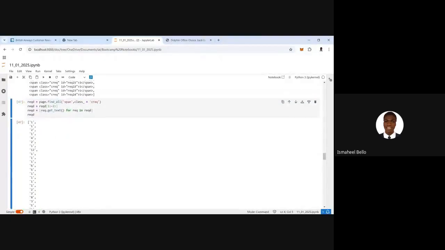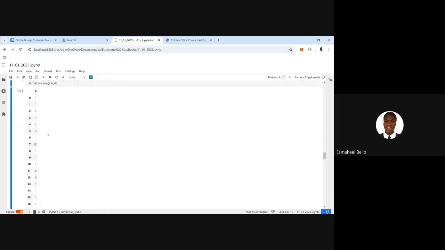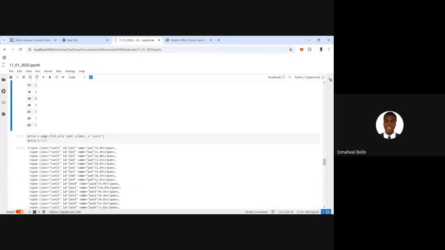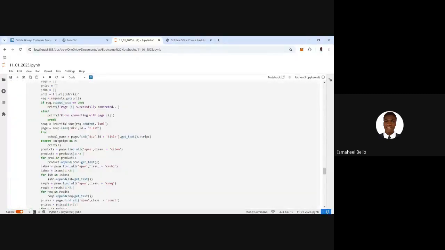Okay, so we have this. If I use pd dot data frame, okay, good. So this is what I want. Exactly, this is what I want.